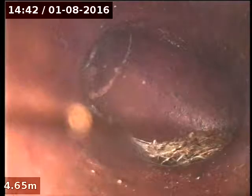We also, back here, I think this is sort of where we were when the blockage actually released, was on this bend here. You can see more tree roots growing in there from the right hand side.